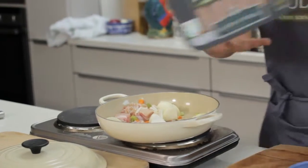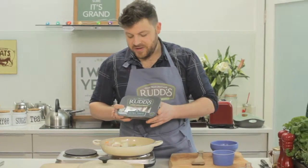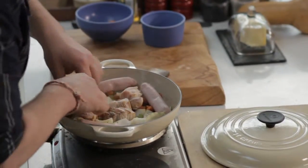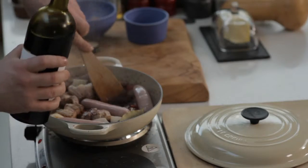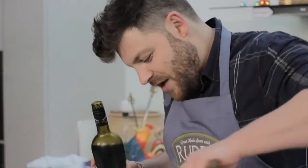I'm using Ruds thick-cut sausages here. These guys can really stand up to some serious cooking. I'm just going to lay them down in their bed of flavor. And we're going to hit this up with some Shiraz red wine. This is almost too good for the kids — this is a great dinner party dish, perfect for the adults.